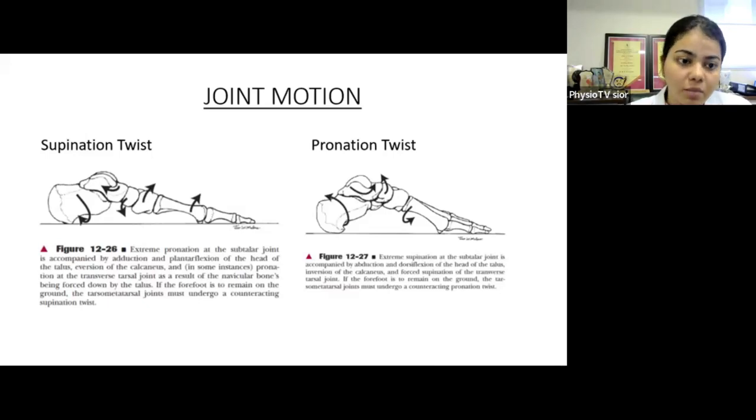Now, when the hind foot rotates in weight bearing, let's see this picture. My hind foot, the person is in weight bearing, the hind foot has gone into pronation. Okay, my transverse tarsal will supinate to compensate for that, like we saw earlier. Now, if that supination range is not sufficient, what is going to happen? The medial forefoot will press into the ground because everything is going into pronation. So the medial forefoot is going to press into the ground and the lateral forefoot is going to be lifted off the ground. Okay. Now, the first and the second will be pushed into dorsiflexion because of ground reaction force, while muscles controlling the fourth and fifth will plantar flex in order to maintain the contact with the ground. So both together will cause inversion around a hypothetical axis, and that is what is supination twist, and vice versa is my pronation twist.